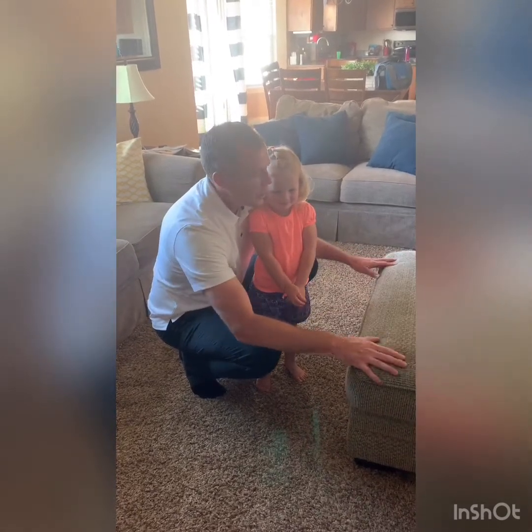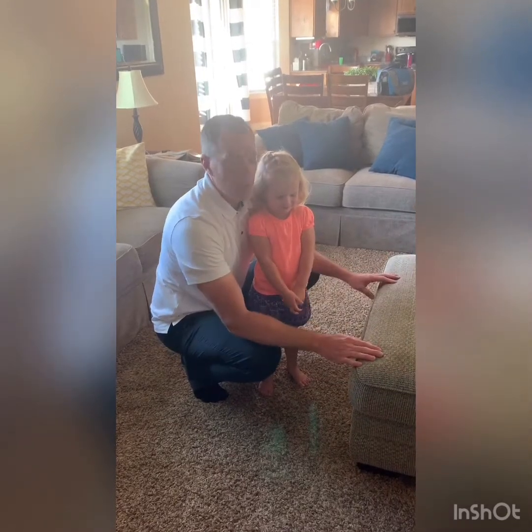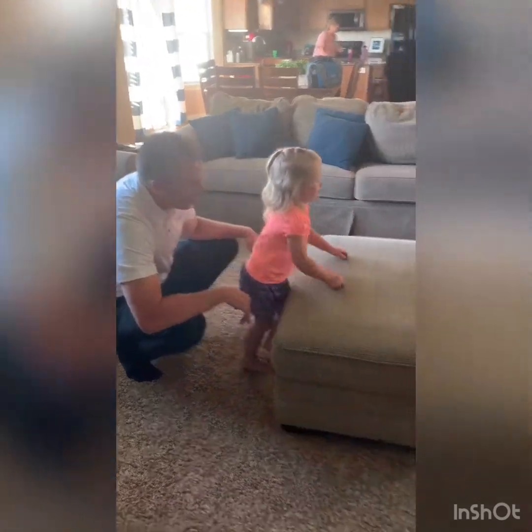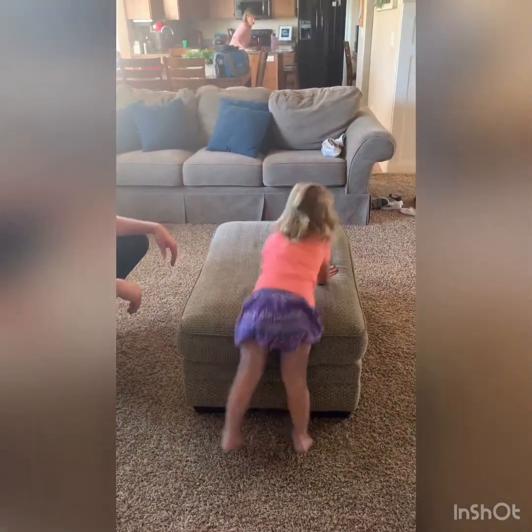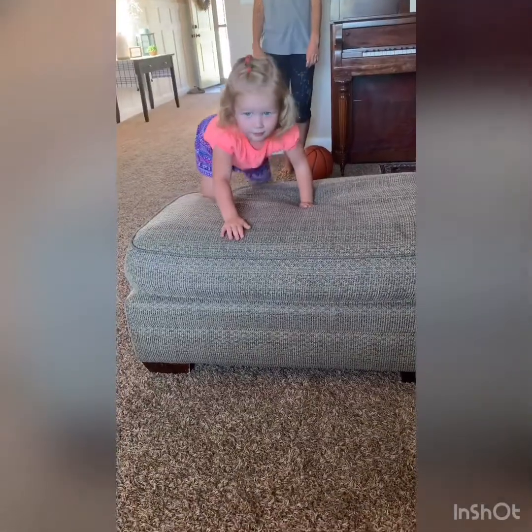This one's perfect because you can go the narrow side, or you could have them go a little longer from front to back. So can you crawl over the top? Can you go over the wall? Oh, good job. Good job. A butterfly. But it was still really cool.